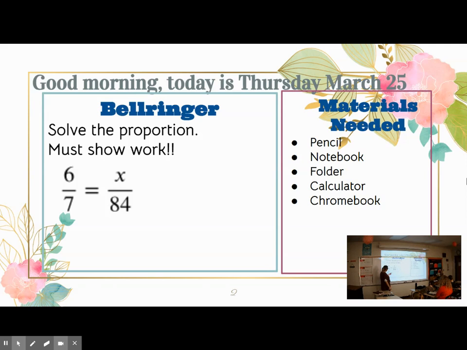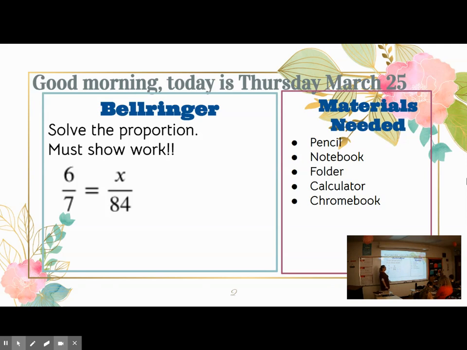All right, so for instance, you said x equals 72, okay? So if I were to multiply 6 times 84, do that for me in the calculator. Do 6 times 84 and tell me what you get. You get 504. Now do 7 times 72 and tell me what you get. Same answer. You get the same answer. So that's how you can tell whether or not you did it correctly. If you were to plug in 72 for x, if you multiply the extremes and then you multiply the means, you get the same number.